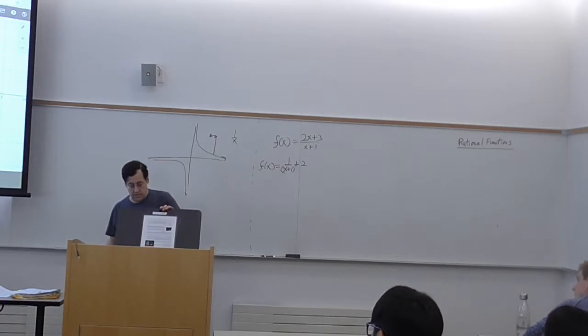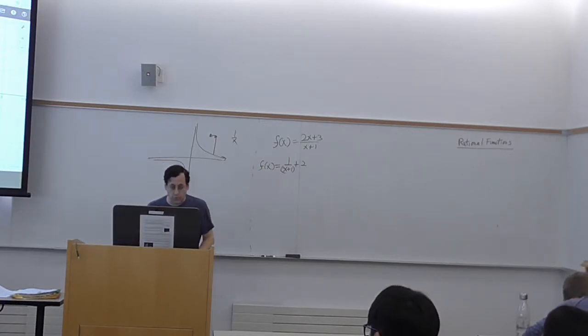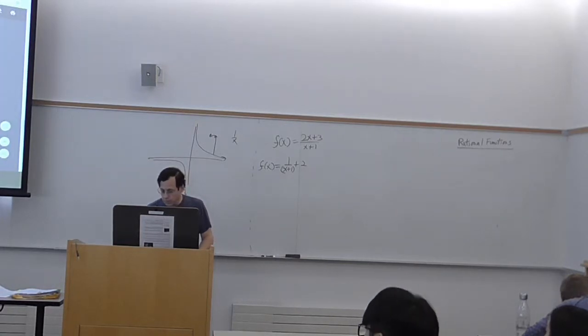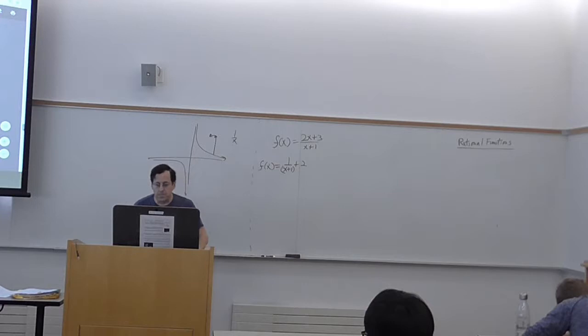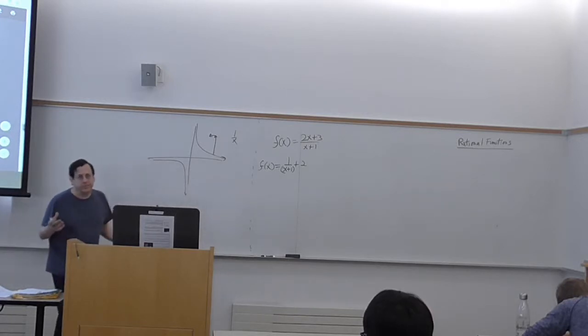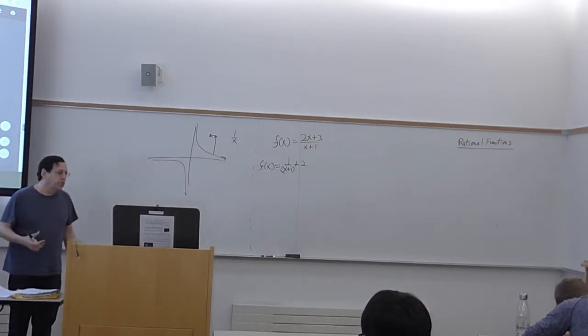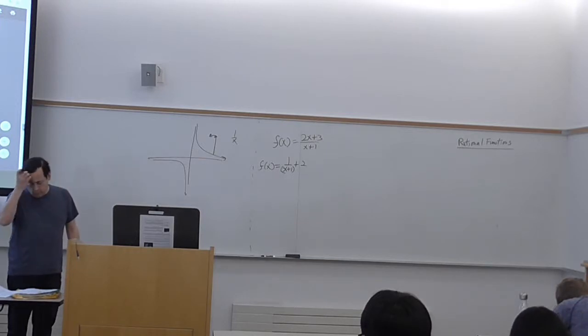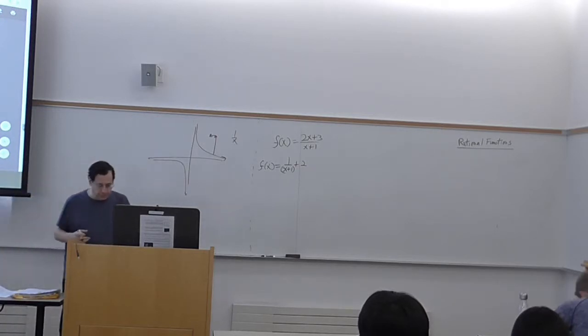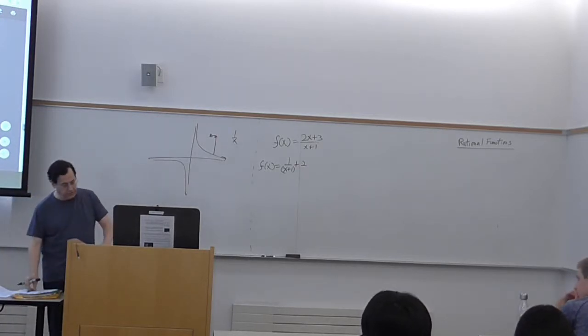I'm going to be lazy. I'm not going to draw it up there. I'm just going to show you. So this is what it would look like. The dotted line is 1 over x. And as you can see, it's just a translation of 1 over x. So sometimes when you have a rational function, you can use this feature we've looked at before, which is translations, and you could simplify figuring out what you're dealing with.